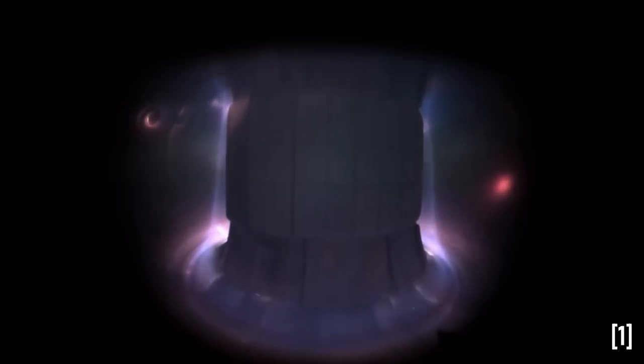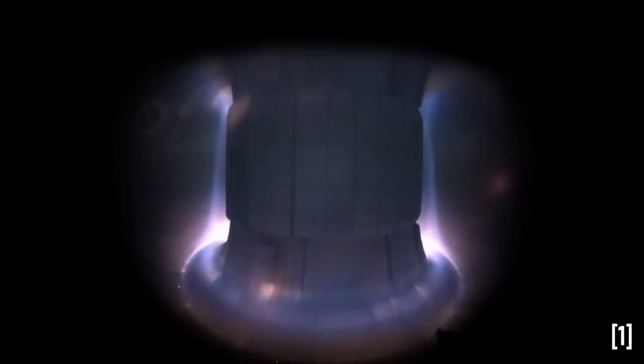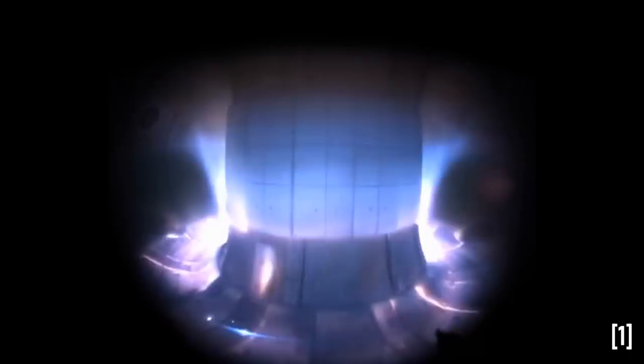In a previous video I explained why plasma must be confined to stop it from coming into contact with its containment vessel. Now let's look in detail at how magnetic fields can do so.